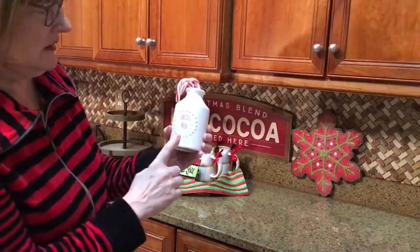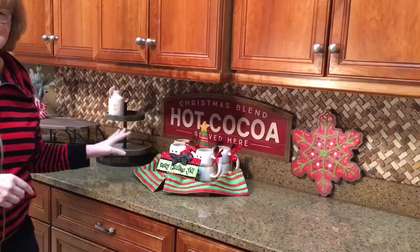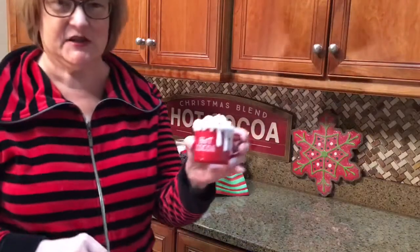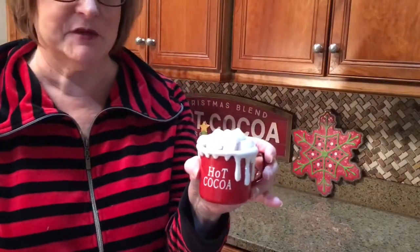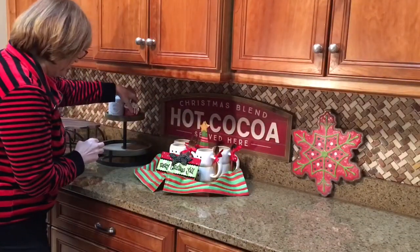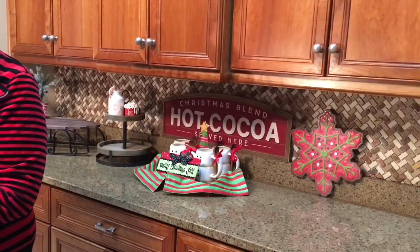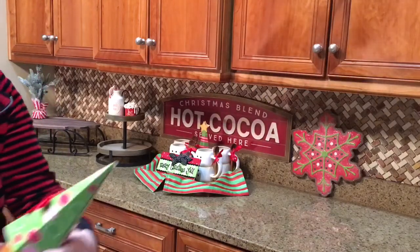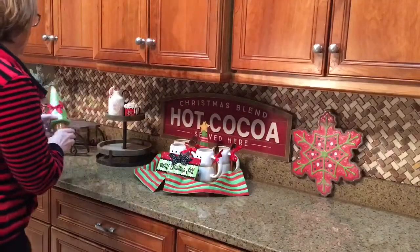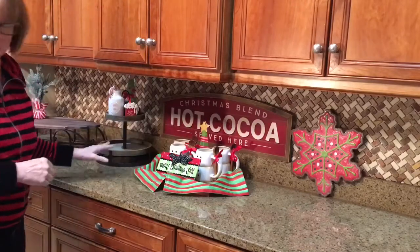I've got this cute little Santa's milk. You know, it's hard to find things for the top of that tiered tray because it's so small. And this is actually an ornament that I had for my son. It says hot cocoa with the marshmallows in it. I'm gonna use that up here. That looks cute. And, let's see, this is a double chocolate truffle cocoa mix. This will be delicious. Stick that back here. Yeah, that's cute.